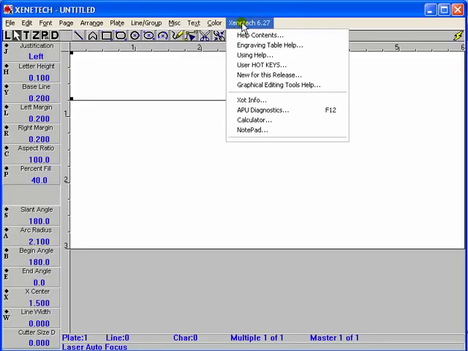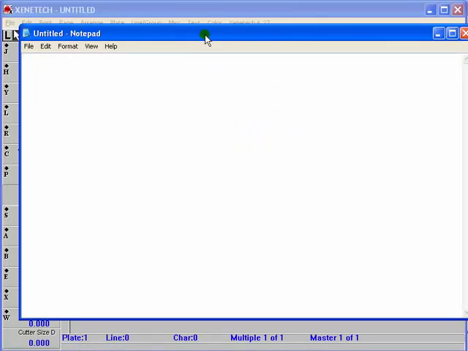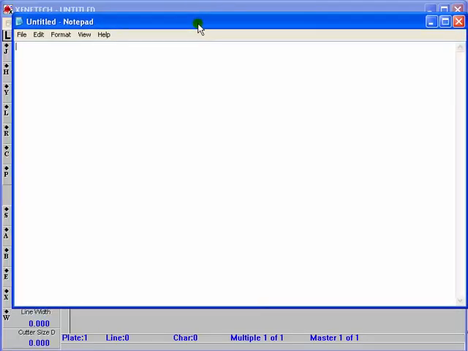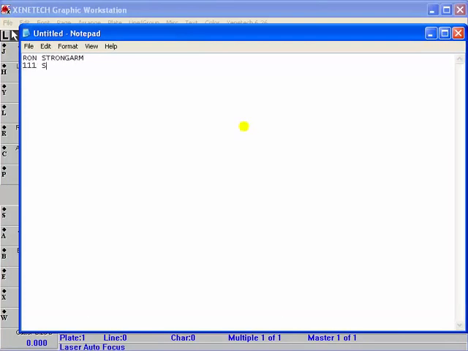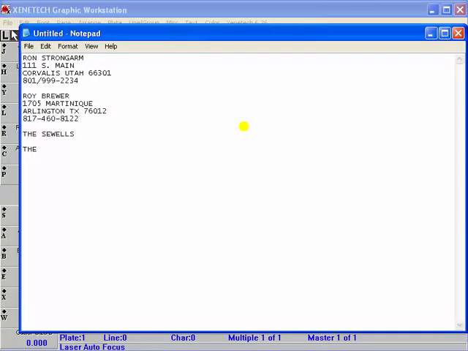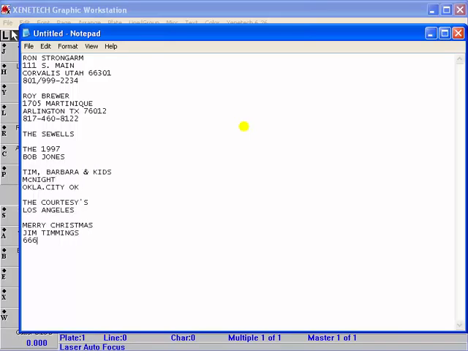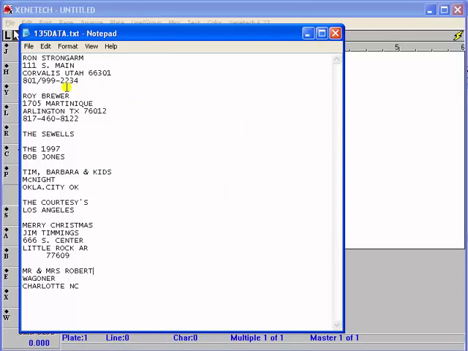So I'm going to go to the notepad. We put a pointer to the Windows notepad under Xenetech and notepad. Here's the secret to the whole project. We need a blank line in between the data for each plate. That'll tell Xenetech to move on with the remaining data in the next plate. Notice that there's a blank line between each plate. Here's the data for plate 1, plate 2, plate 3 has only one line, with a blank line.